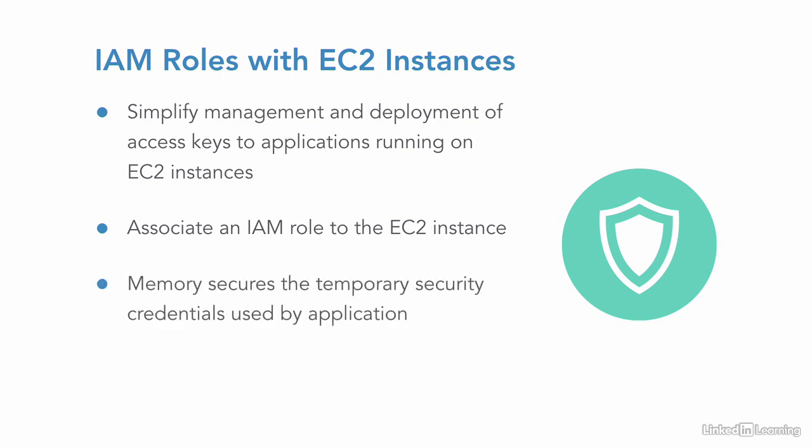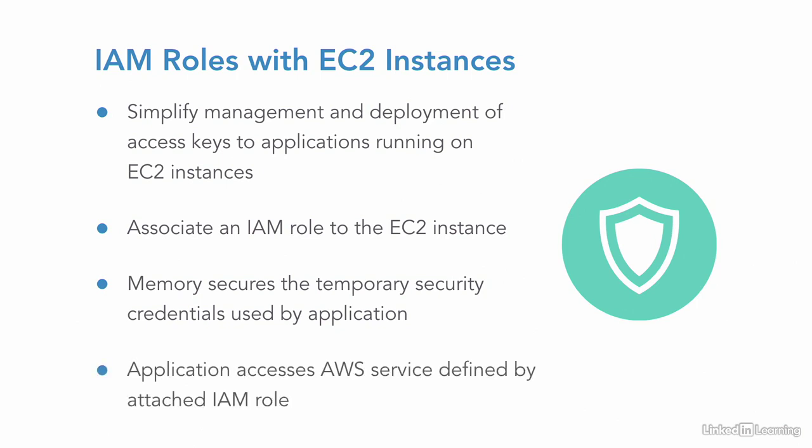The credentials, that is the temporary security credentials used for authentication by the application to access the resource, are stored in memory on the EC2 instance. With everything set up, the application can access the service defined by the attached IAM role. Let's say the role only had access for 20 minutes. When it came up to 20 minutes, in the background, the application would have to re-authenticate and reprove themselves to continue accessing the resource.